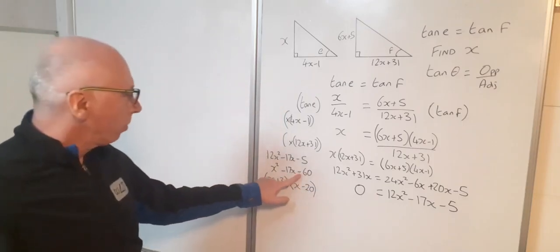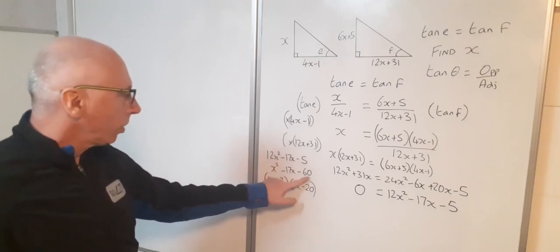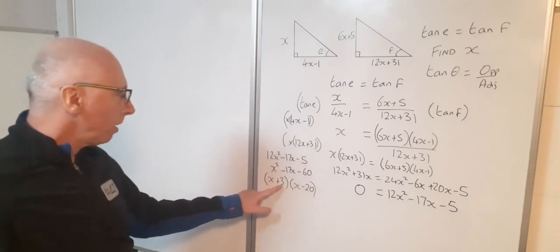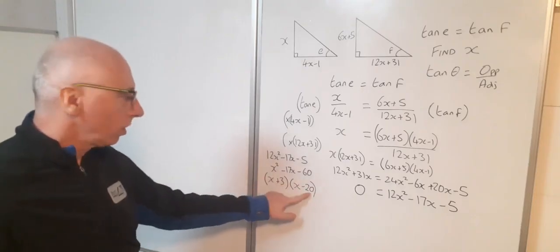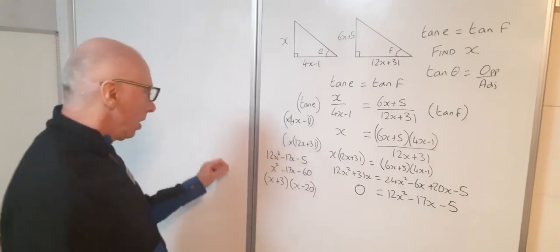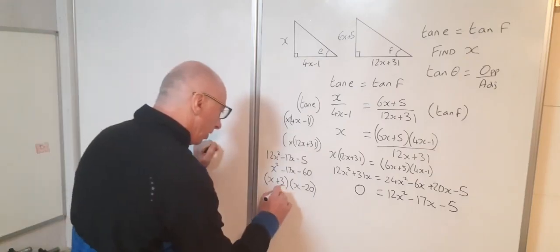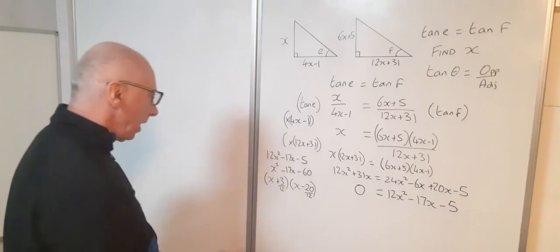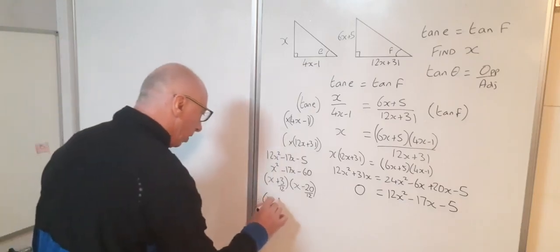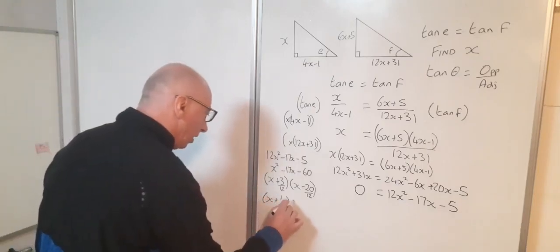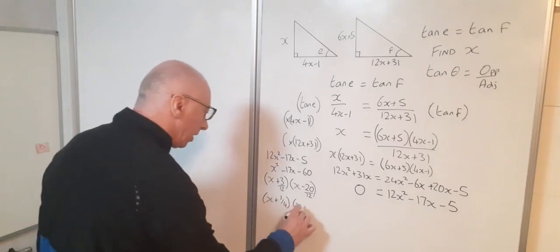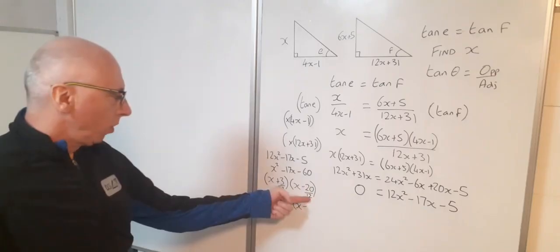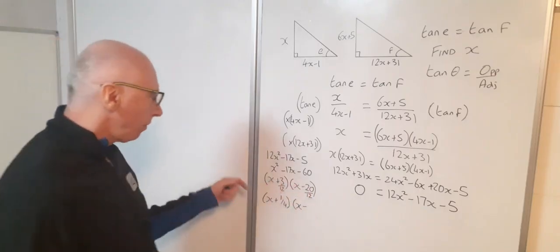But I don't want the result of that, I want the result of that. So what I've got to do now is bring this 12 back to here. So what I'm going to do now is divide all of these numbers by 12. So divide that by 12, divide that by 12. So then I'm going to be left with x plus a quarter and x minus 20 over 12. Well, divide that by 4 and divide that by 4, I've got 5 over 3.